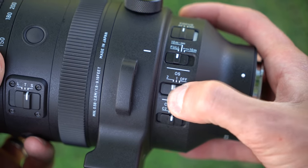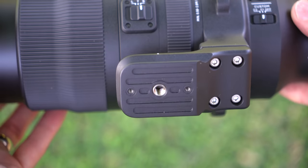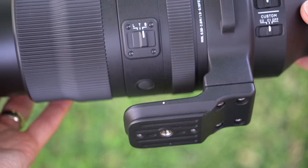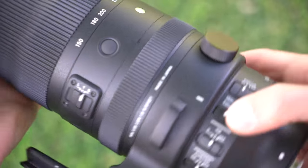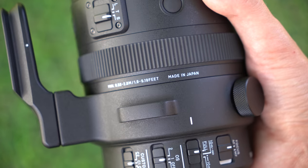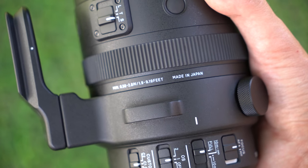Because this is a heavy lens, there is a removable tripod mount that is an Arca-Swiss plate, so you can put this lens on a tripod and mount your camera to it. It's really too big to do the other way around. Minimum focus distances are nice and close for macro type work, and this lens is made in Japan.